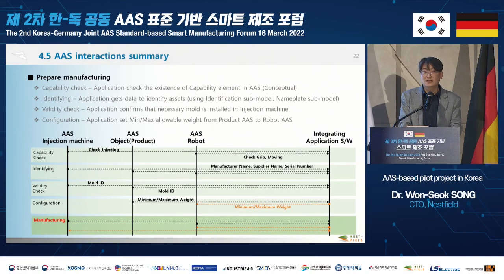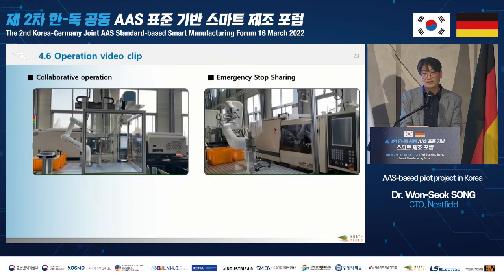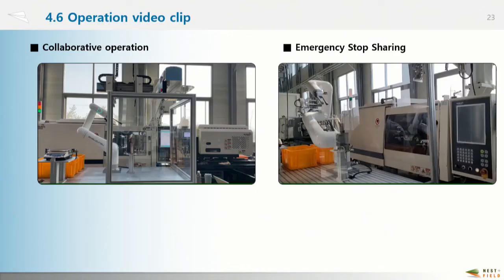After that, there must be some matrix for the pass and fail. That kind of configuration needs to be delivered to the robot AAS. Whenever the product is changed, the new matrix will be given to the robot so that the robot can know whether the new product is fail or pass. And we can use the robot data and engineering data. After that, we start our operation. Let me play a video clip.